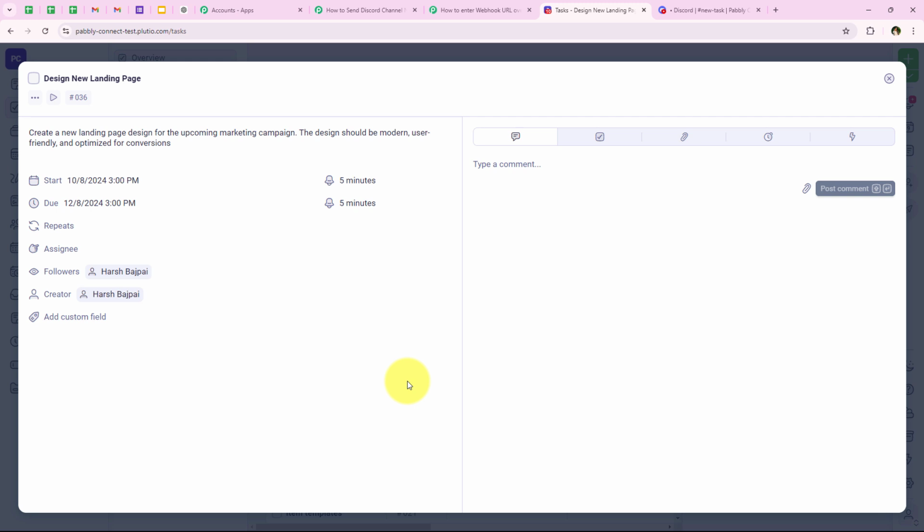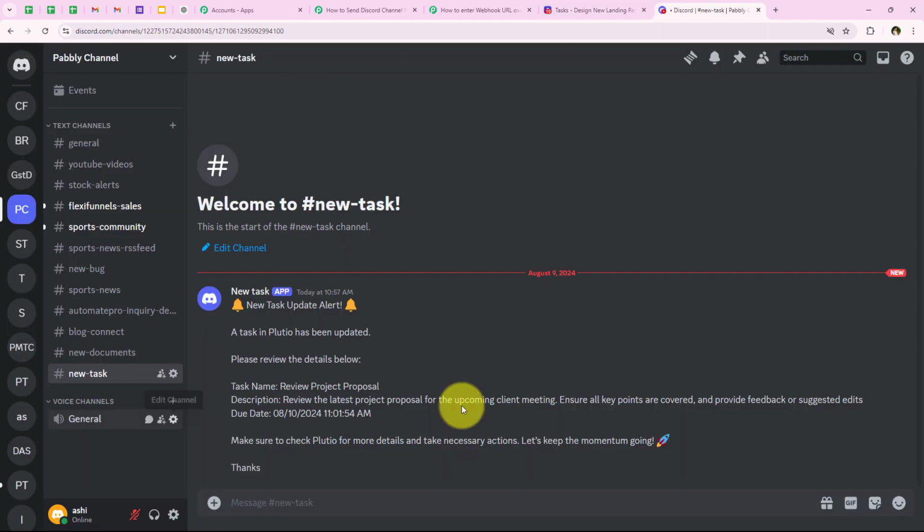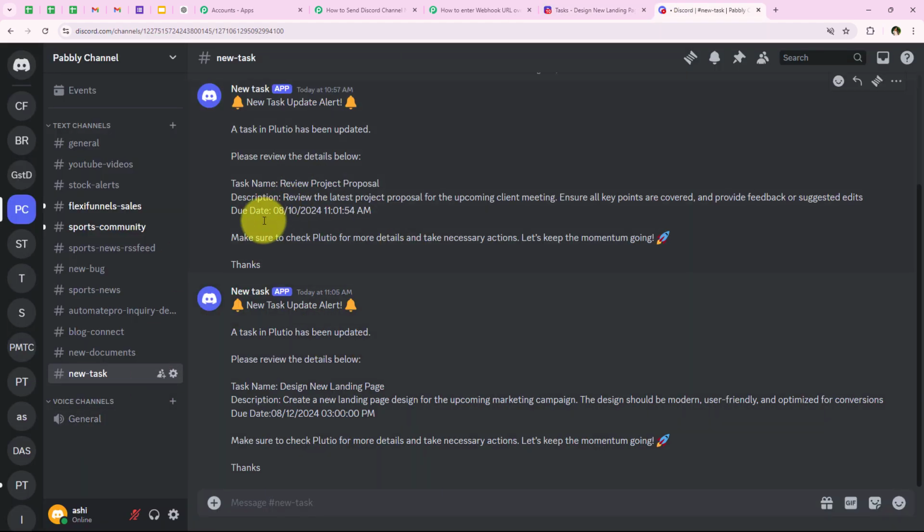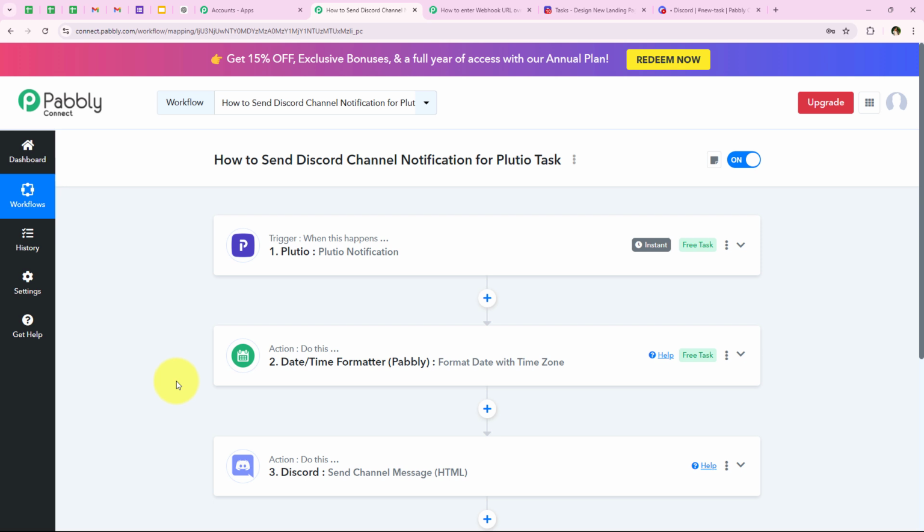So I'm going to open my Discord and check whether we have sent a new channel message or not. And yes, this time we are not going back to our workflow and clicking on send test request. I'll directly open my Discord right from here only. And yes, you can see that we have received a new Discord message. Over here you can see the task name, the description, and the due date that we entered. So yes, with this we have successfully completed our workflow, and I'll just summarize the workflow for you once.